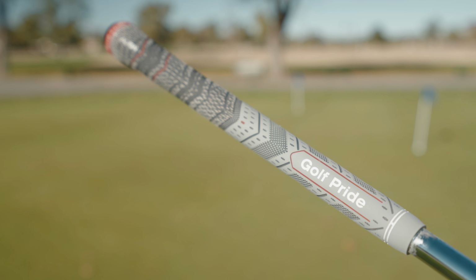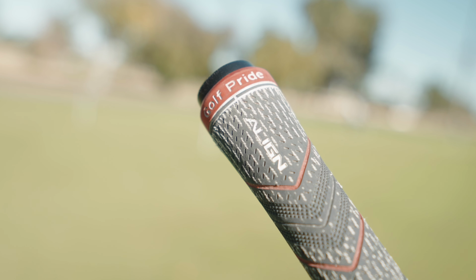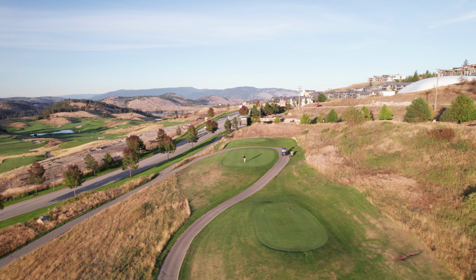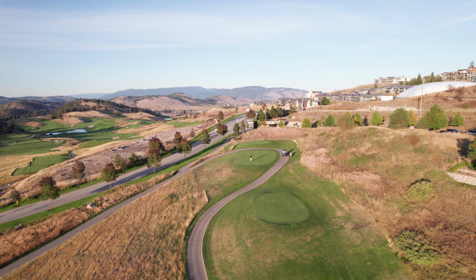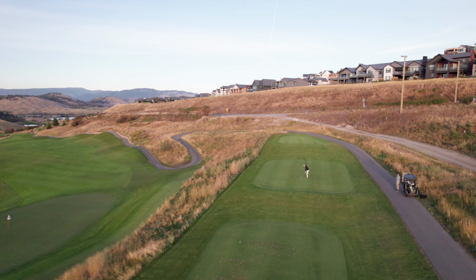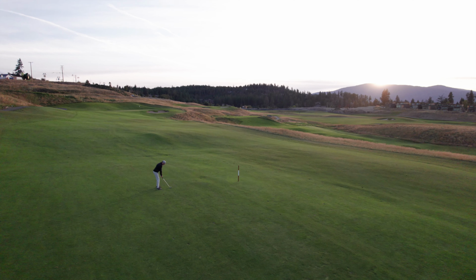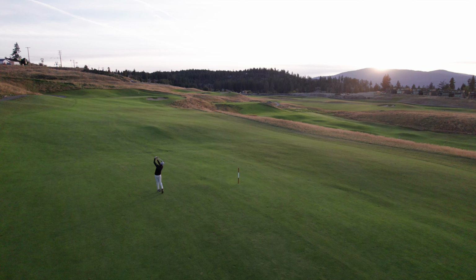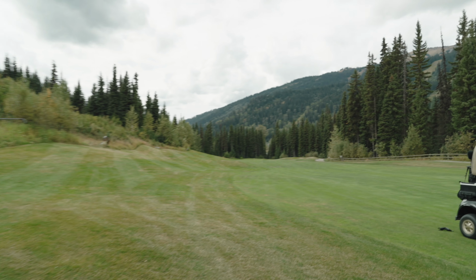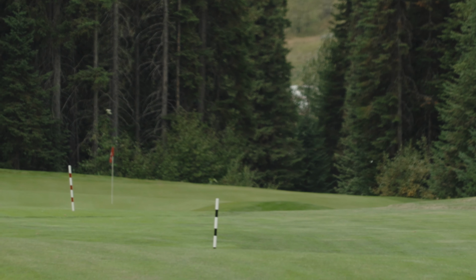But one thing I did change about all my clubs was the grips. I tried a friend's +4 grips setup and loved how it felt. So I put them on every club I've got in the bag. The +4 replicates having more tape under the right hand, and it's meant to reduce the amount your hands can turn over during impact. And this is something I really noticed when I first played with them. It's helped me learn how to get my swing into a not so in to out club path, and it feels more confidence inspiring when I set up, especially with the aligned strip on the back.